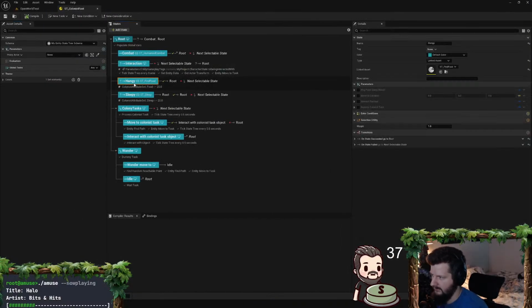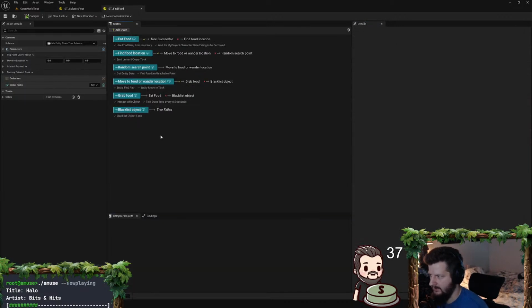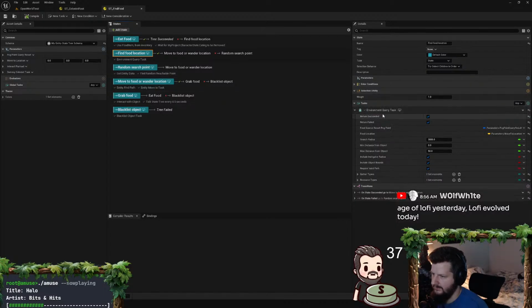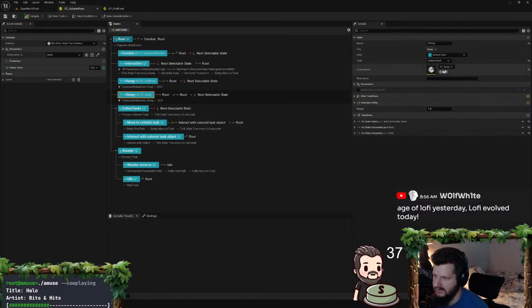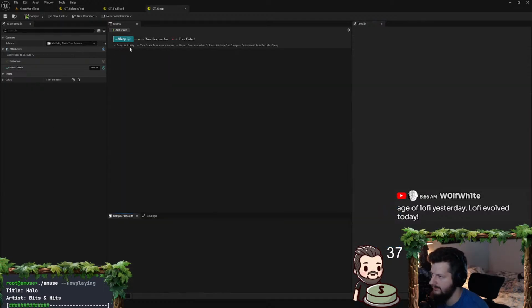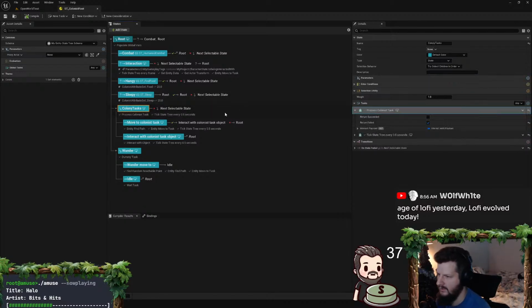Let me look real quick at the Hangi state tree. So you are find path, move to interact with object. Okay, no, we just do the environment query tasks, so that should still work. Never mind, we're still good. What about the sleepy tree? Okay, yeah, I think we're actually still good there. So the colonist task is only used in one spot: process colonist task.